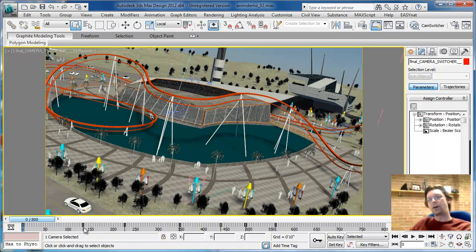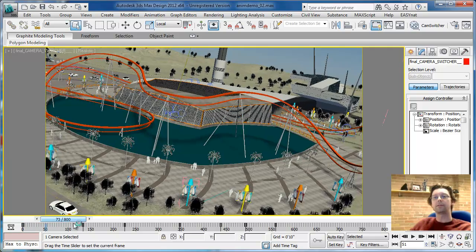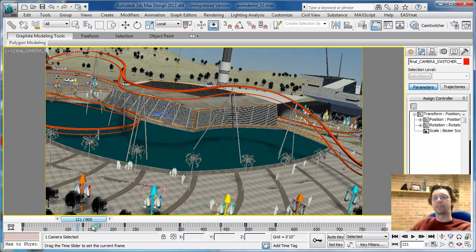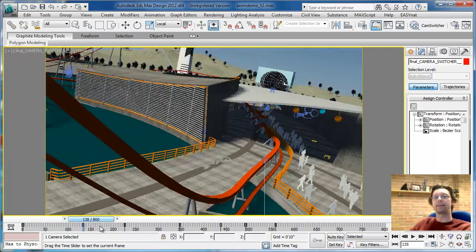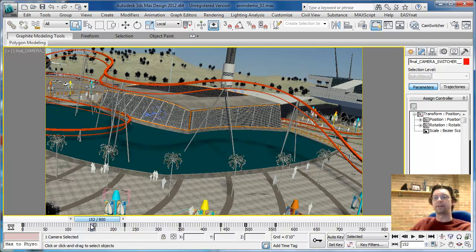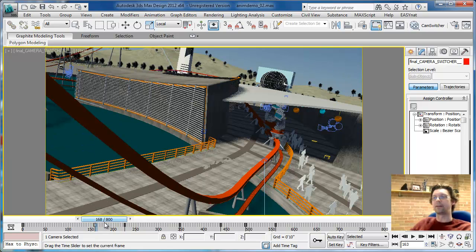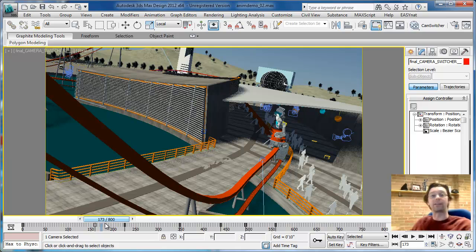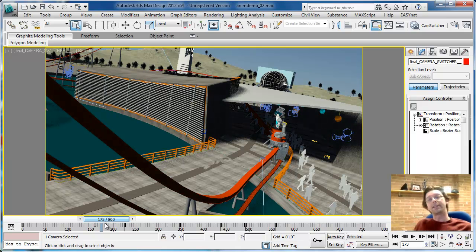And you can actually see all the keyframes on the track, which represent when the cuts happen. So you can see just as we hit that keyframe, boom, the cut happens. So if I decide I actually want it to happen later, I can pick that key and move it, and the cut will happen later in time. So you can fully go back later and do non-linear editing with your camera shots before you do your final rendering. So that's just a quick look at some basic animation inside of 3ds Max.